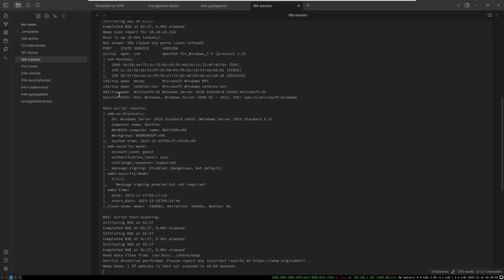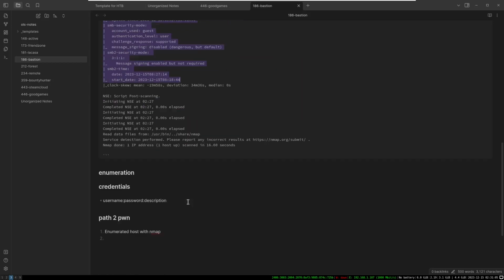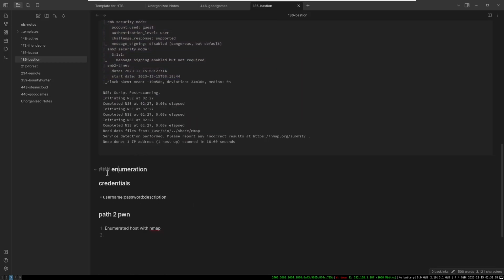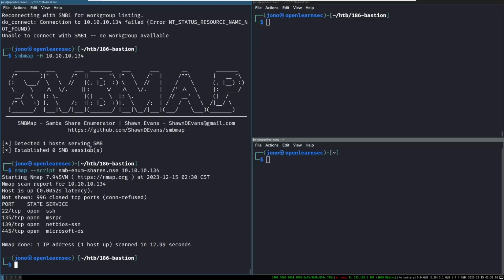So while we look at that, we've got NetBIOS and SMB. Okay. Let's get our enumeration notes going. SMB enum shares. Okay.